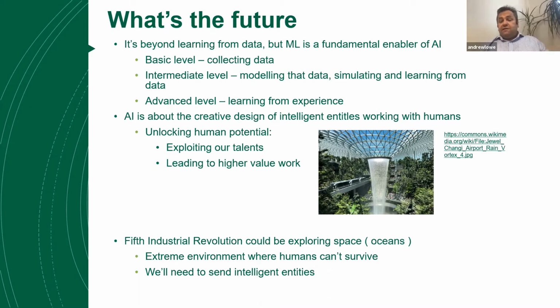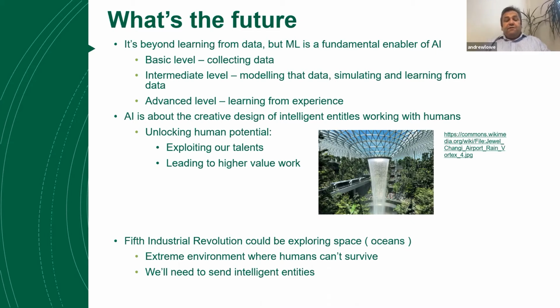At a very advanced level, it's learning from experience. And what that means is, like the neural network, we can set either digital robots or robots into an environment, and they can learn for themselves from their sensors and their actuators, how they move around in the environment, how they mimic the human that we were talking about earlier.